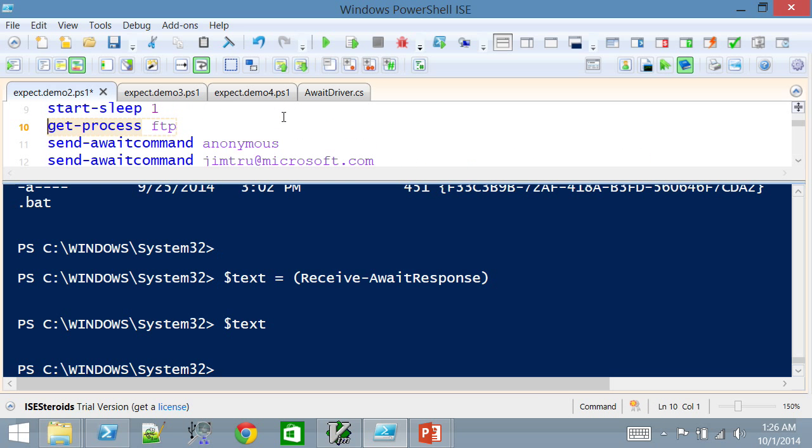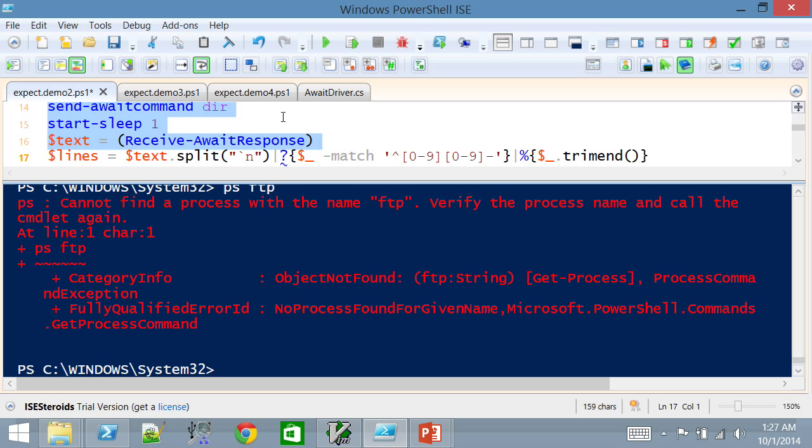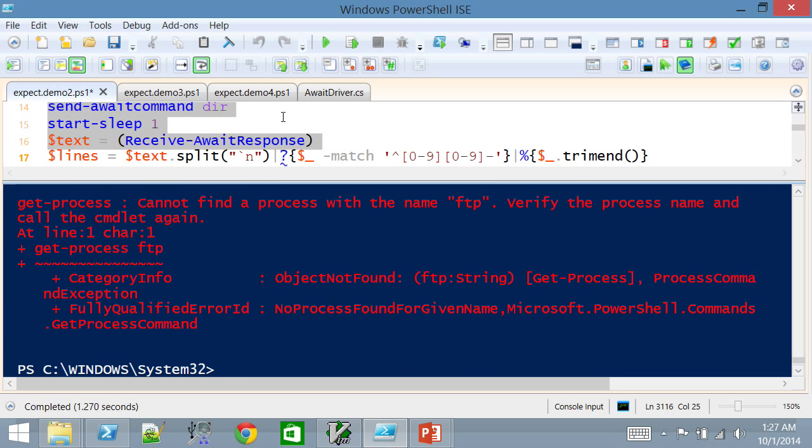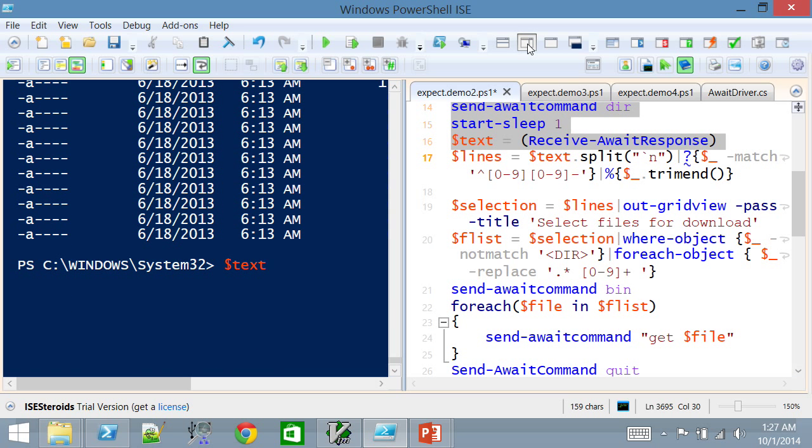So the question was, if it throws an error, how do you handle that? And that's actually the core here, the reason why we talked about this as being a modern version of expect. The traditional expect on Unix has a mini scripting language that says, if I see this, here's how I can react. If I see this, this is how I can react. It's got its own switch statements, its own case statements. But we've invested our careers so far in learning the PowerShell scripting language. And so, those things are absolutely true. You still need to worry about a command sometimes returning different responses, but now you've got the PowerShell scripting language that can go against that received response and try to figure out what to do.